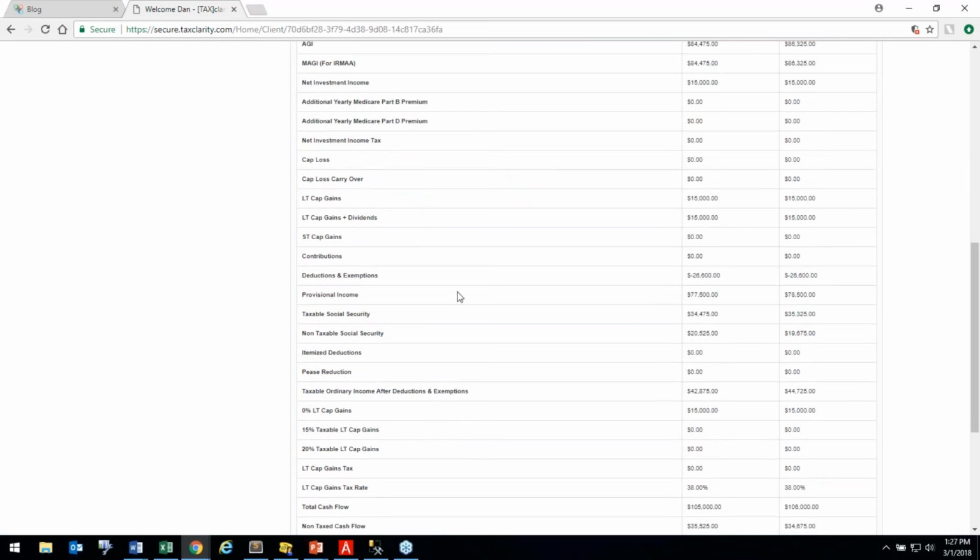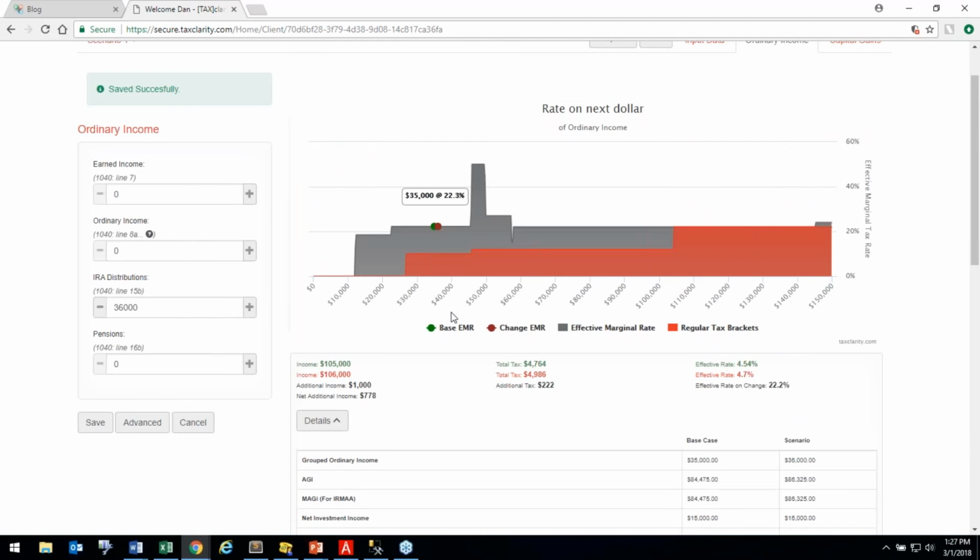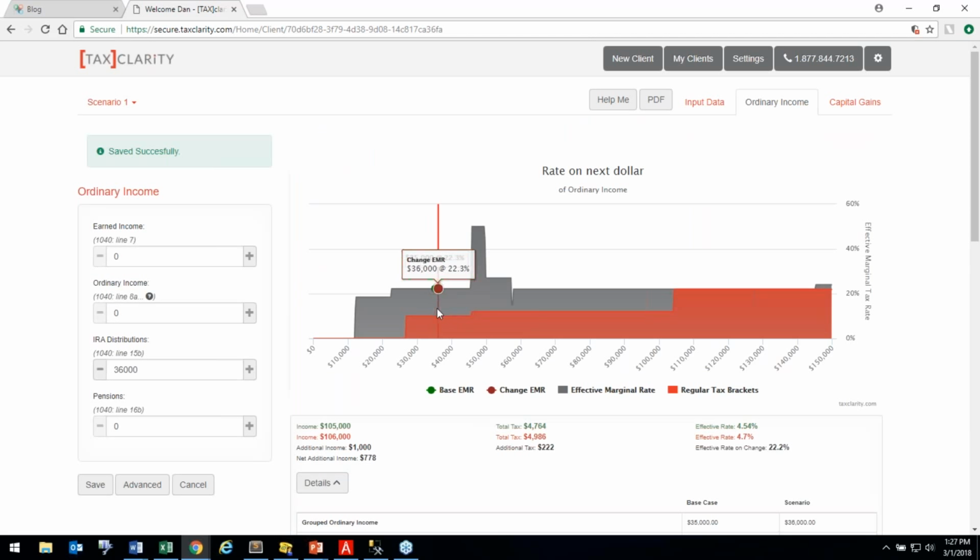I come down here, and what we can see is your taxable Social Security. Again, that's increasing. We'll come down to long-term capital gains. No increase there. So if we are looking for a certain amount of money to come out, this is great for planning purposes. What you know is you could take up to roughly $10,000 out of the IRA before we see this spike up to 50. So it takes $10,000 out, $2,220, 22.2%. So net income is $7,780.